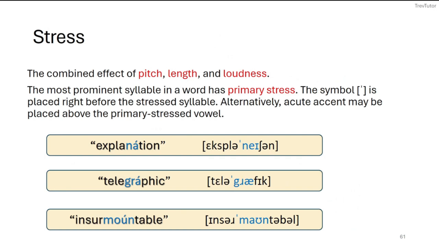Now stress. Primary stress is really what we want to focus on and there's a couple different ways that we can represent this in our transcriptions or with our words. So we say the most prominent syllable in a word has primary stress. Usually the vowel is a little bit longer and it's usually not reduced. So if we pronounce the word explanation, that ne is getting primary stress. It's the longest and most prominent syllable in the word. And if it's difficult to hear, we can try putting primary stress on different syllables and see if that sounds weird. So explanation, explanation. That's a little bit weird.